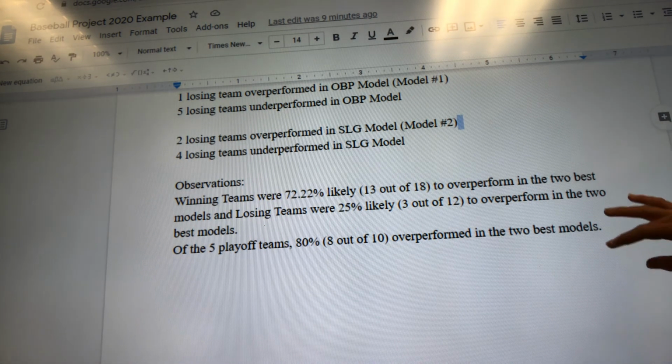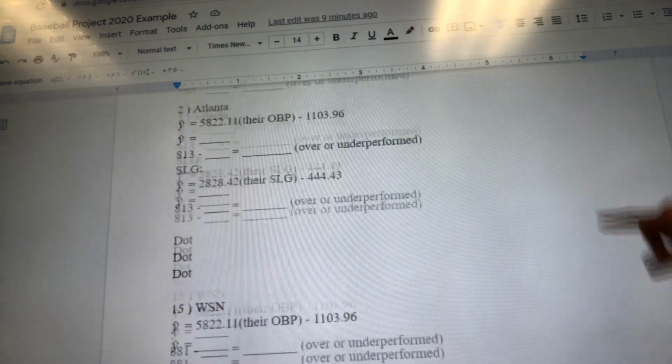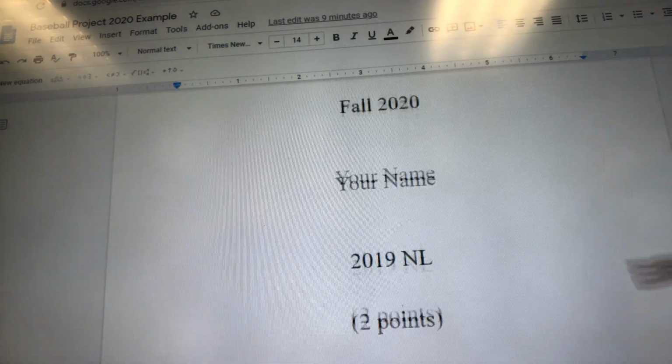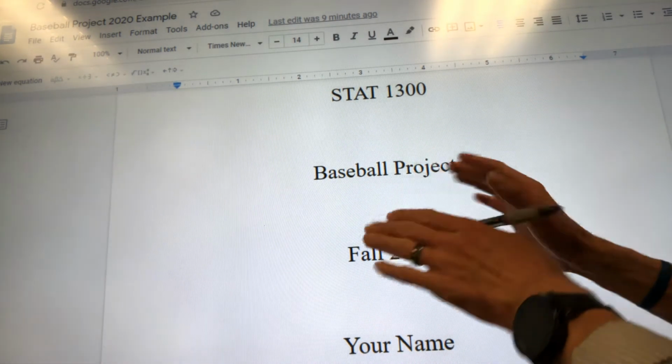All right, and that's it. So you're going to type all that out. Take your time. This is due next Thursday. I'll give the exact time, in class or at a certain time, but due next Thursday. Take your time typing this out. Make it look nice. That's what it's going to be.